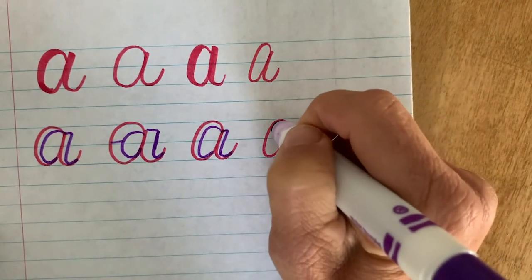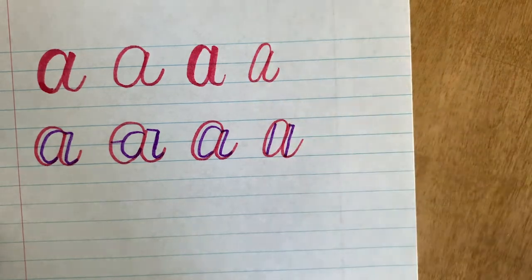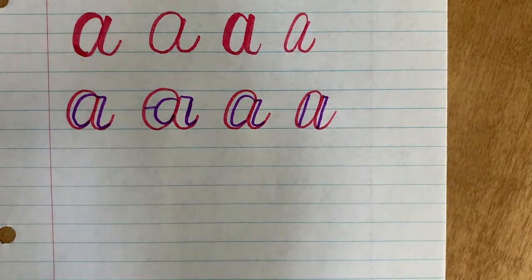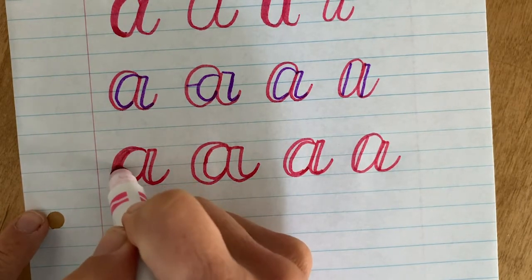I could even make it straight. Like that. And that looks kind of strange when it's in two colors. So I will do them all in one color. And so here's the same basic thing with one color. Then you fill in the downstroke area.